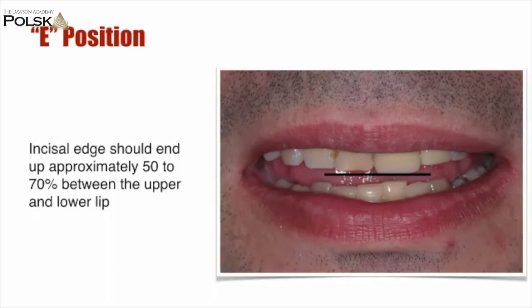Now this E position was a commonly used position early and many years ago making dentures, when it was very common that people would lose all their teeth at an early age. Now one of the things that's difficult in dentistry, one of the most challenging things, is to try to figure out where teeth go in relation to space in the face when we have lost all of our reference.